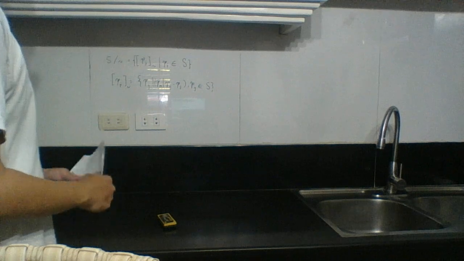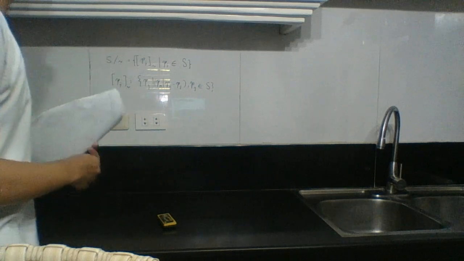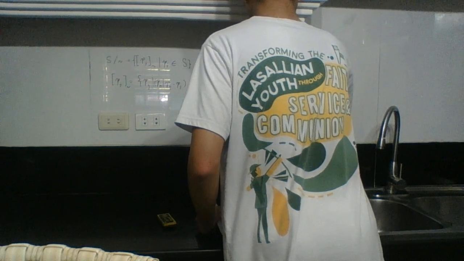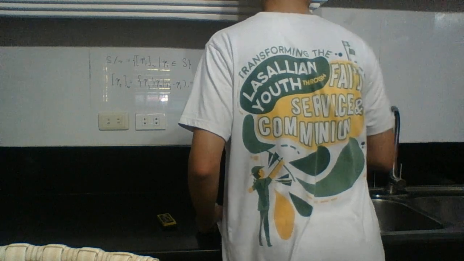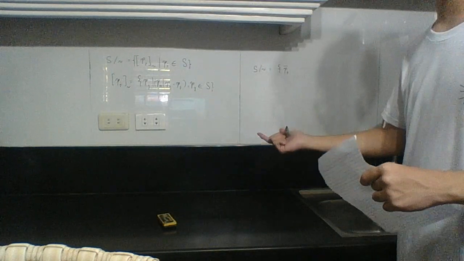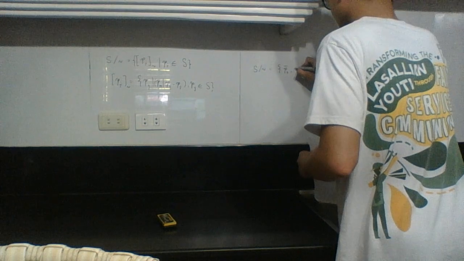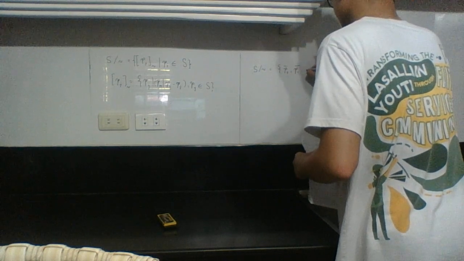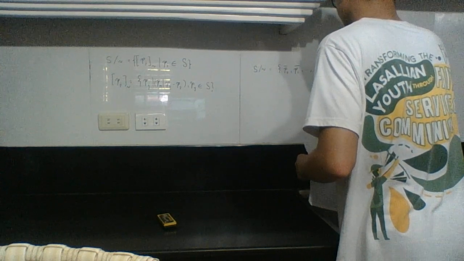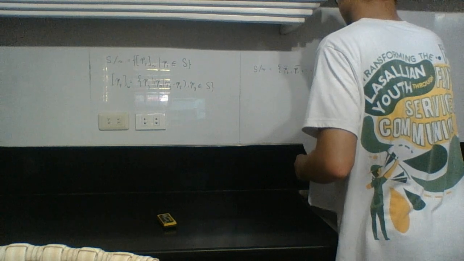So now what we should get, our quotient set with respect to that equivalence relation, should now be P sub 0 with a bar on top. I'm going to put a bar here because this is not the original P sub 0. It is a symbol for the congruence class. And then P sub 1 bar, dot dot dot, lastly P sub n minus 1 bar.